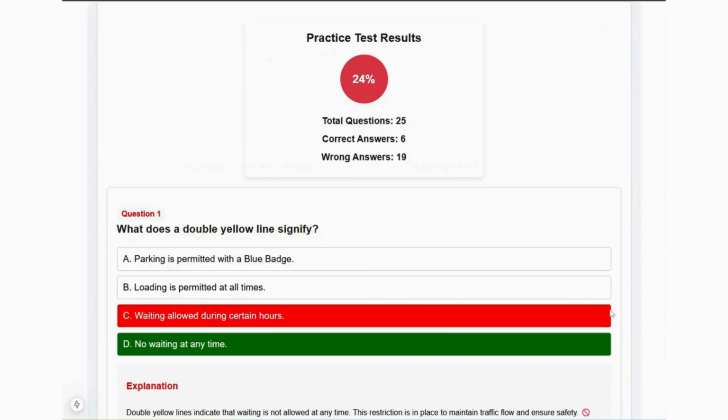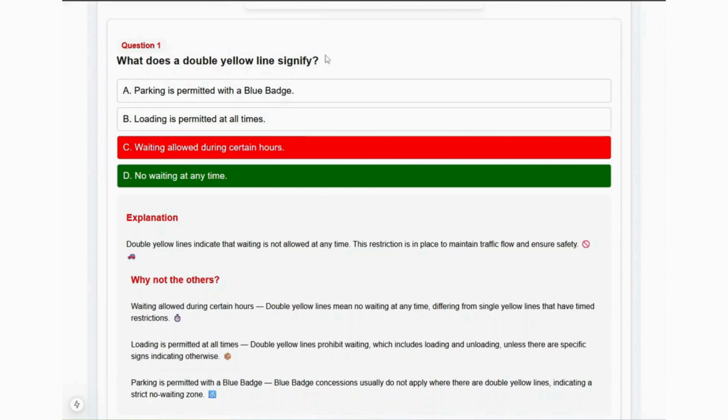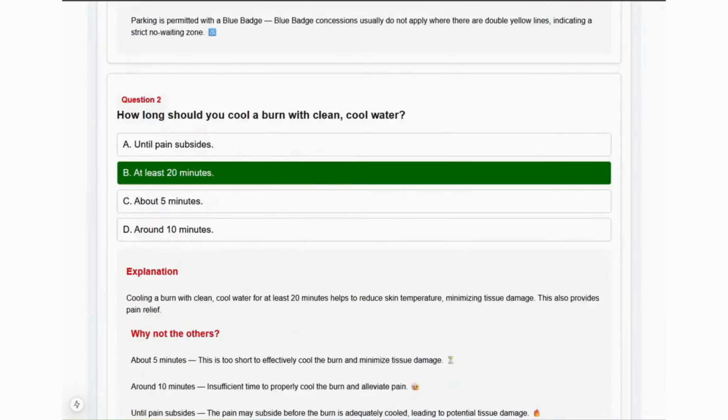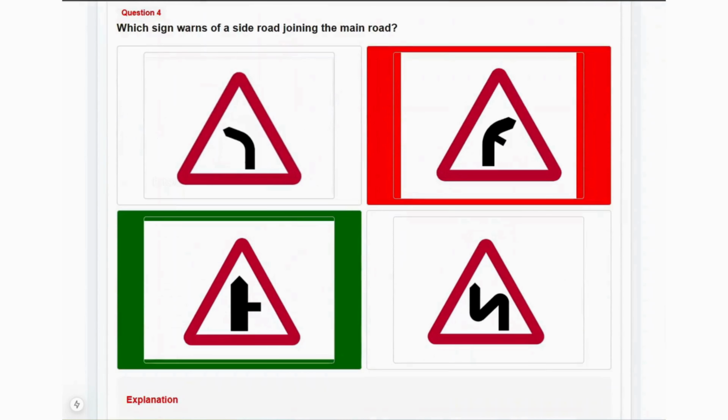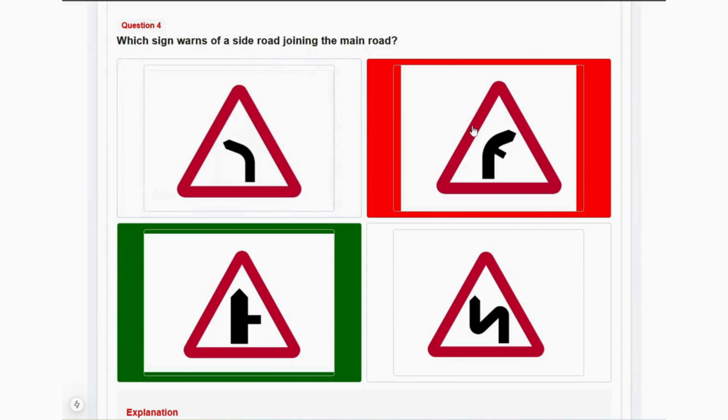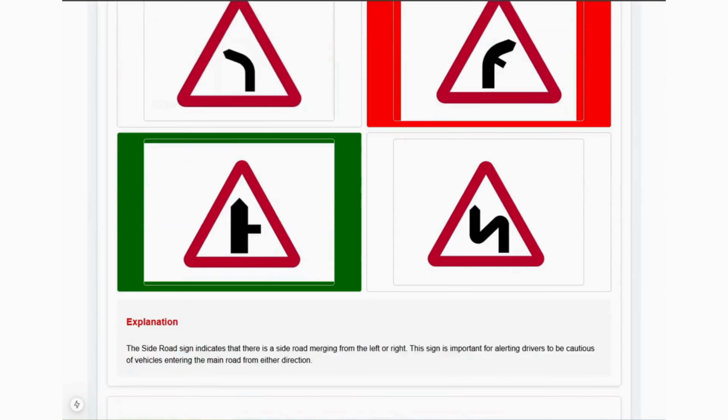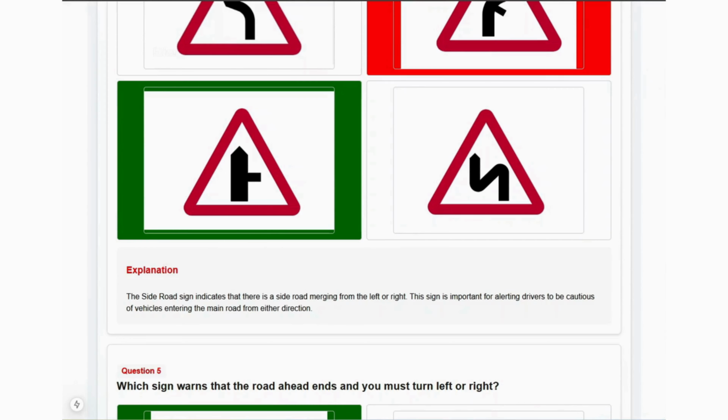Once you hit Finish Test, you get a full breakdown immediately. You'll see your percentage, how many you got right, and a clear analysis of your performance. It's much better to see a red mark here on our website than it is to see a red light too late during your practical exam. Use these results to see exactly where you need a bit more practice.